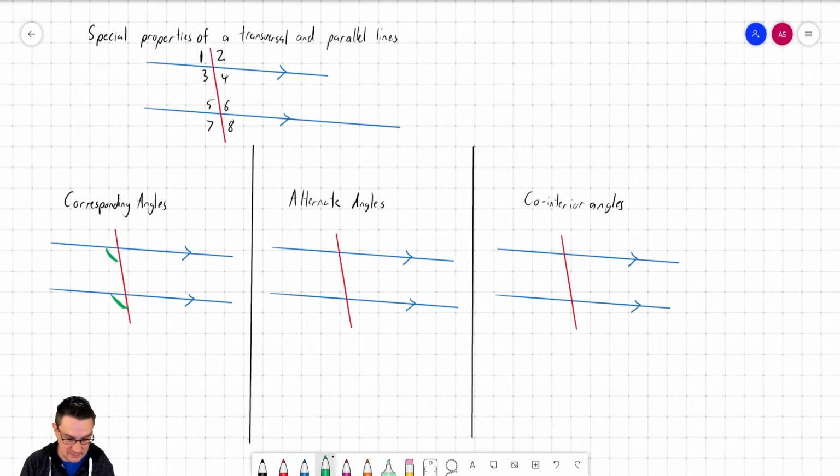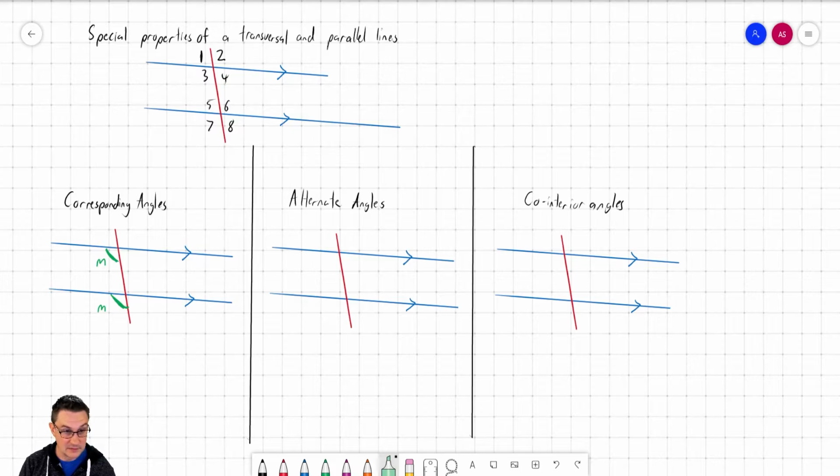Now, one key aspect of this is when we label angles, often we can give them a symbol. Often we do tend to use a letter, but we can also use what's called a Greek letter, sometimes called theta, when representing angles. So in this case, I could use theta for both of these as they are the same size. In this case, I won't do that. I'll just use the letter M. Okay, and these would represent the corresponding angles.